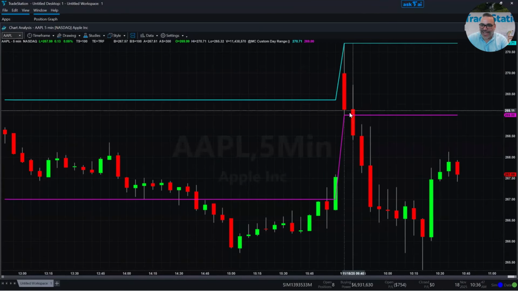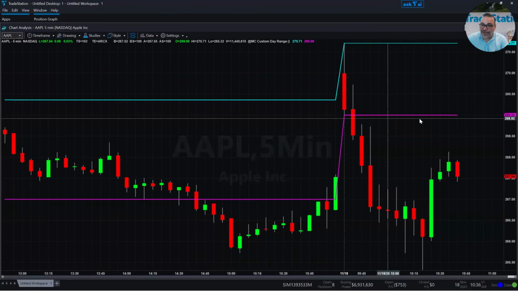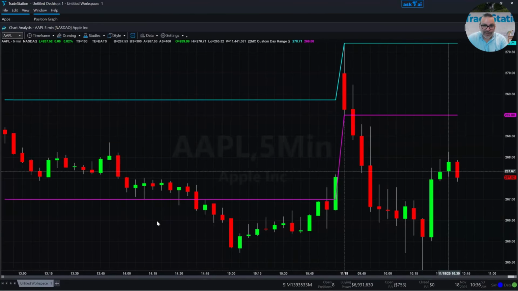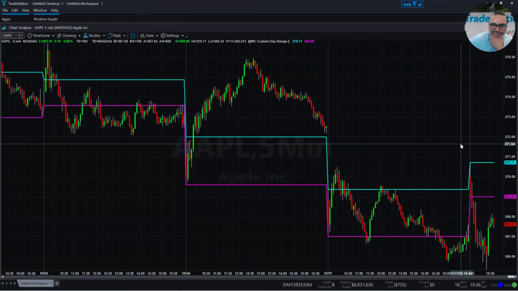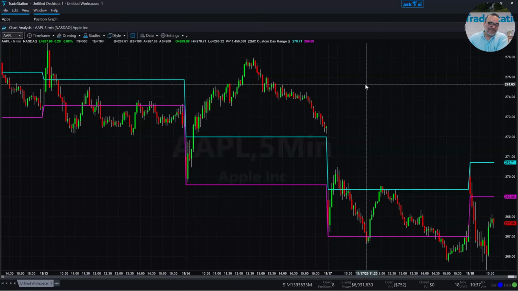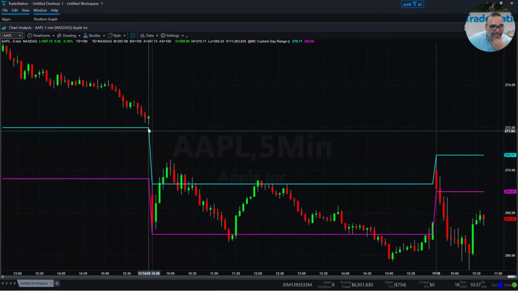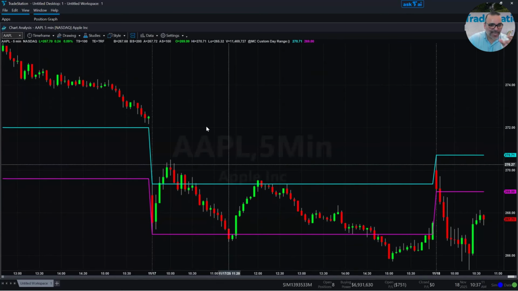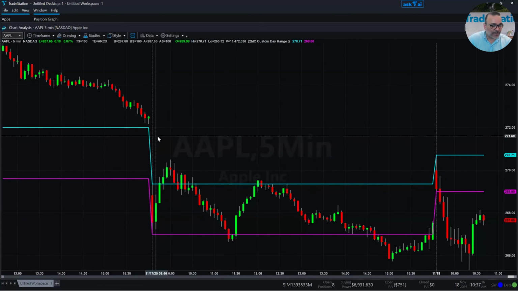Notice that it actually plots from the high and the low of that current bar all the way through. And it's doing that on every single day. I think that's pretty cool that we can do that type of modification to the study. One thing is happening at the very end of the day, it creates a diagonal because it has to connect one day to the next. It resets. That's the resetting point.